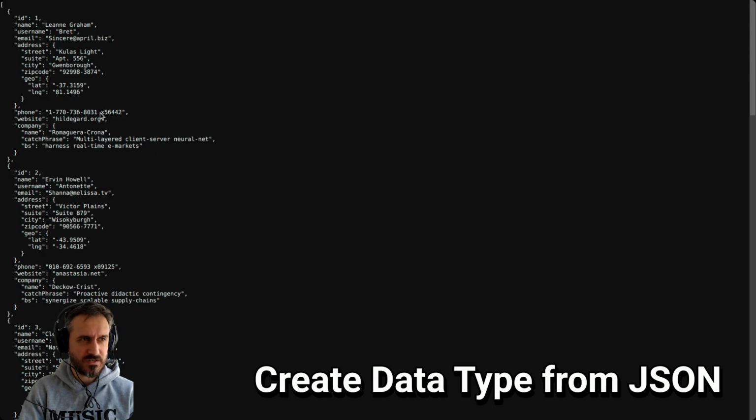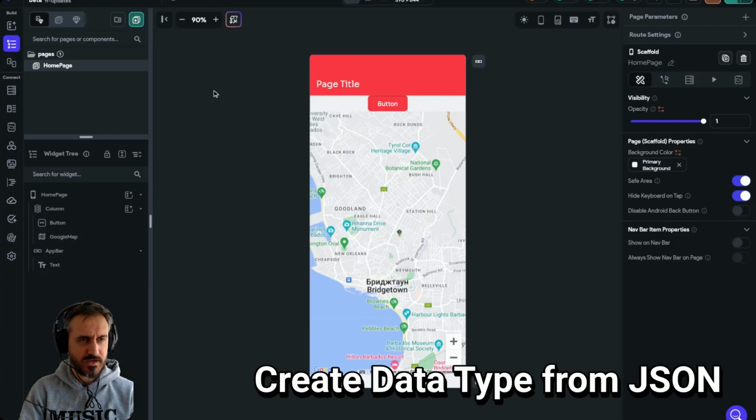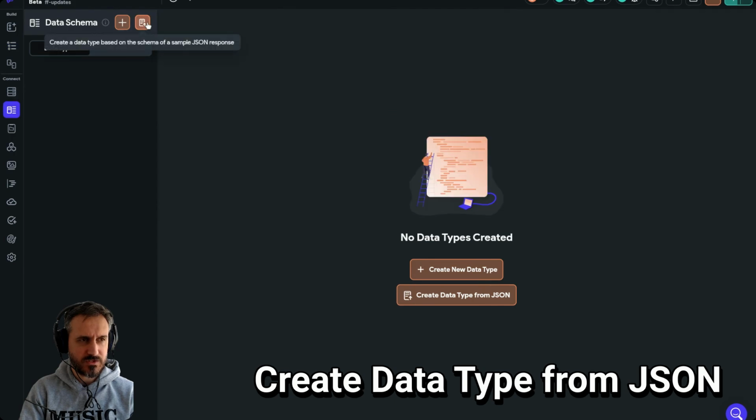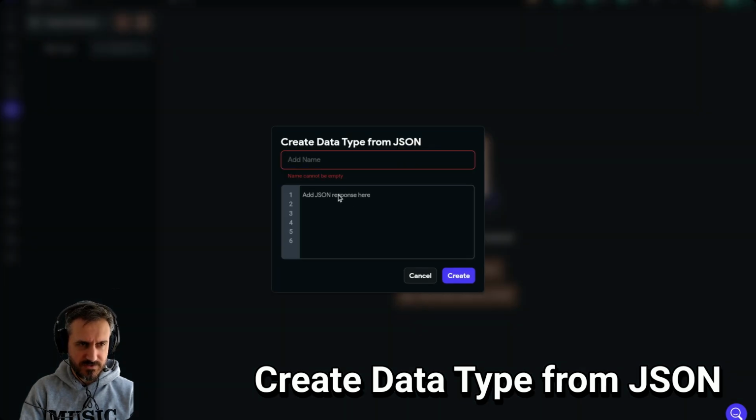I use this a lot in my videos, this sample JSON. So I copy the first JSON, and if I switch back to Flow and go to data types, now you can see this great button, which is called create data type based on a schema or a simple JSON response.